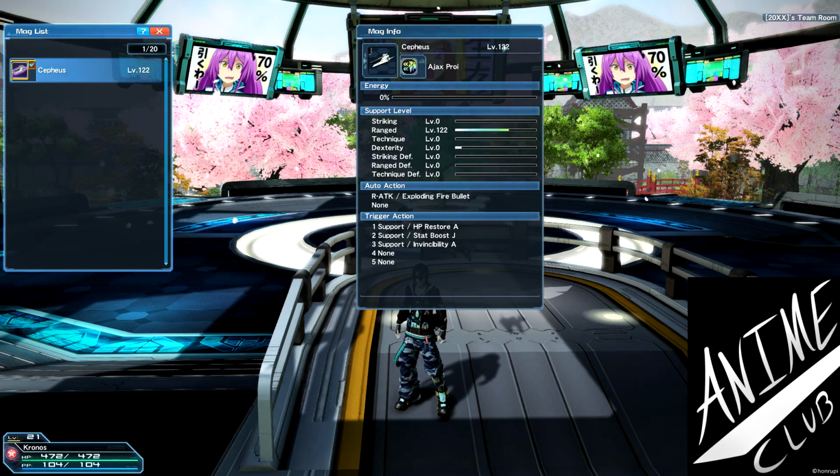Your mags can go to a maximum of level 200, and for every level you have in a different one of these support levels, that's a level less that you can have in what you really want. Mostly the common mags you're going to get are either level 200 striking, level 200 range, level 200 technique, and on occasion, like I mentioned, level 200 dexterity. I literally have never seen anyone go with these on purpose.